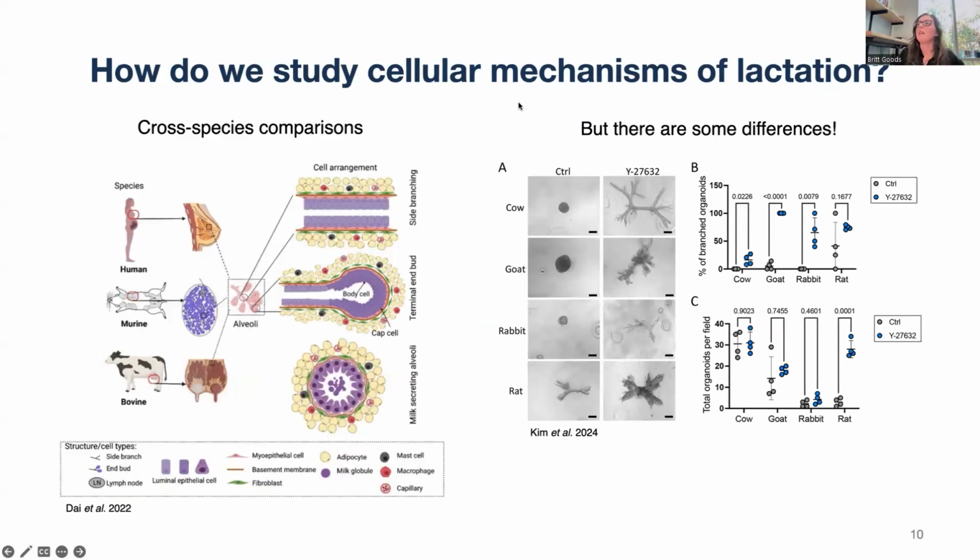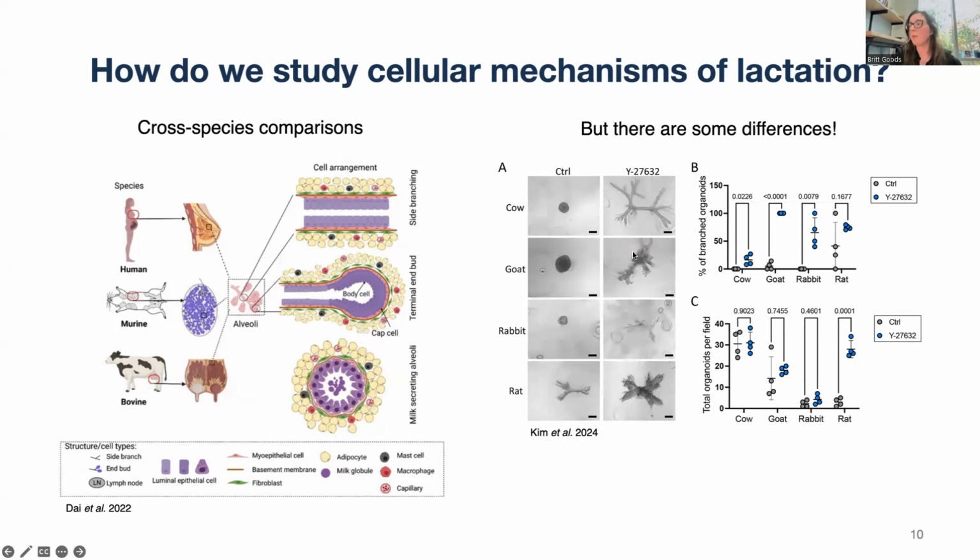So, how do we study cellular mechanisms of lactation? I am mostly interested in studying this in the context of humans, but of course, we know a lot about lactation across a lot of different species. Here I'm showing a really nice image from a review article that shows different structures, like how the mammary glands are different across species: human, mouse, and bovine models. Similar cell types, but of course the organization is a little bit different, and the composition of the produced milk is also different. But I think there are some features that are conserved across species, and that's also always worth keeping in mind when creating model systems for studying lactation. But there are also some differences.